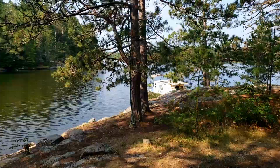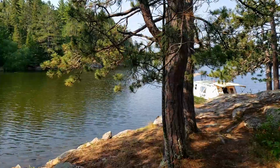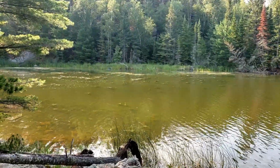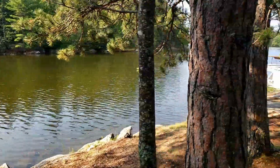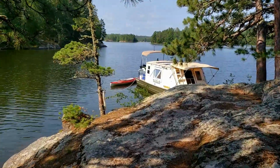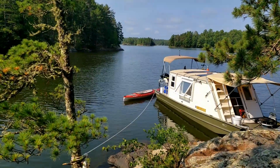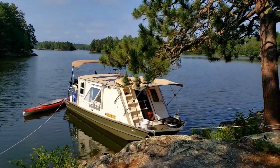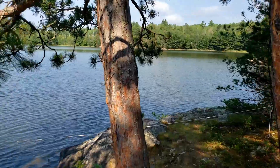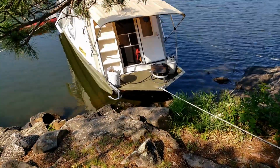Got here early, about 10, so I'll be able to relax most of the day here and pack things up. At the end of the day, I'll put the solar away, because by the time I get the boat to the ramp, there's very little sun that I'll be able to get there. I'll have to decide what I end up with for today for sun. I haven't used the fire ring much because it's just been too warm. It's on the deck, so I'll probably put that away today too, so it's ready to go.